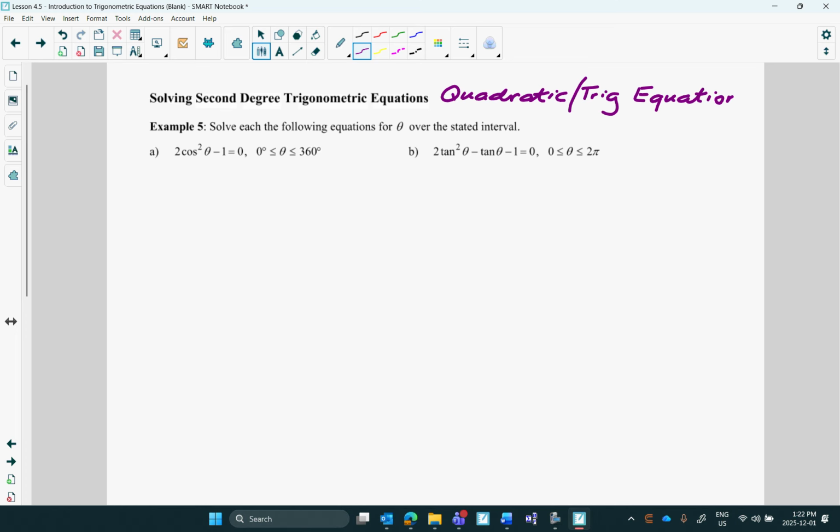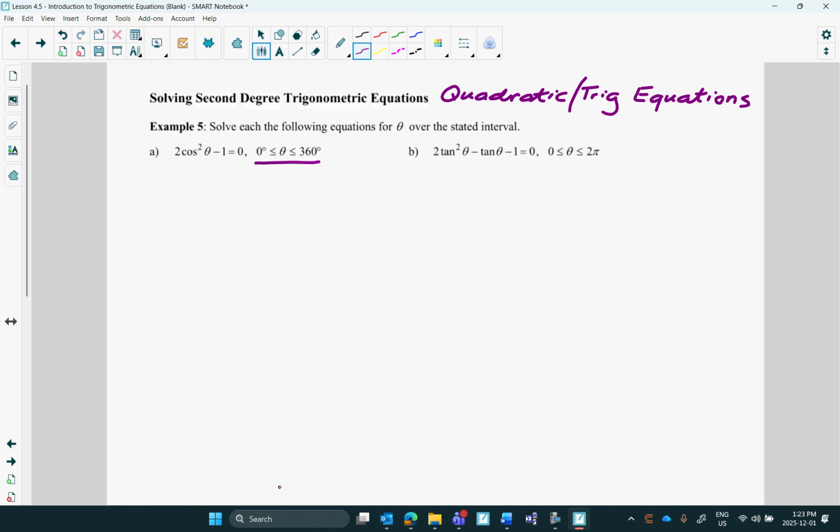Remember last year, we solved many quadratic equations. Those are the ones that have an x squared in them. Okay? We solved trig equations last year and reviewed this year. Now we're going to combine them. So they look a little confusing to start, but you'll get used to seeing what they look like. Okay? So we are asked to solve this trig equation, 2 times cos squared theta minus 1 equals 0. And this says to me, answer in degrees. Okay?